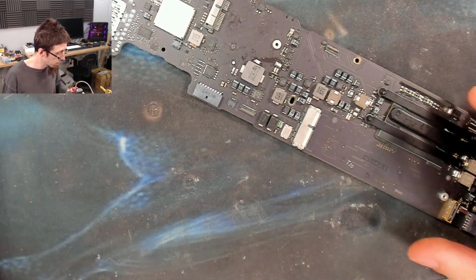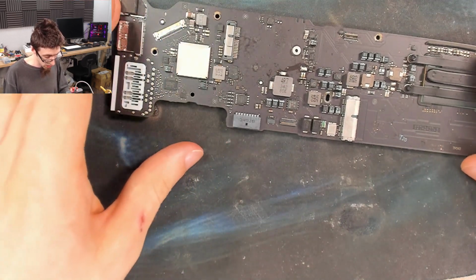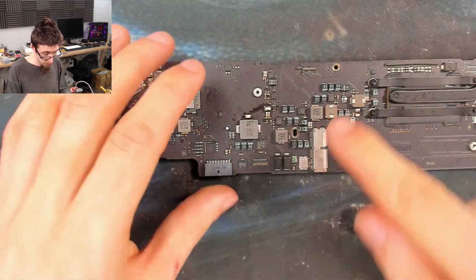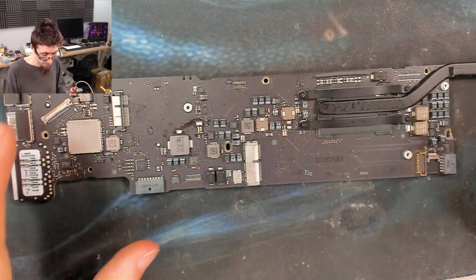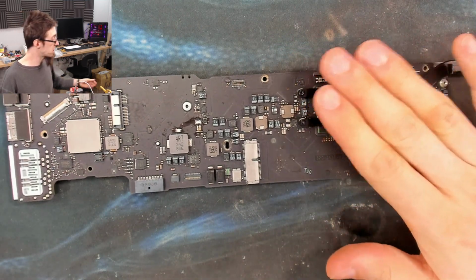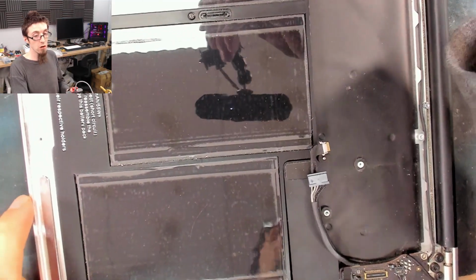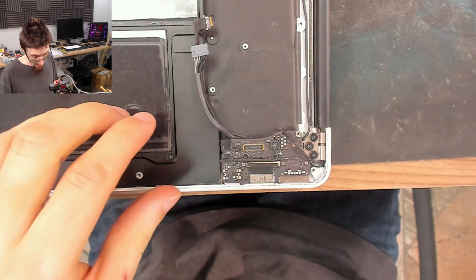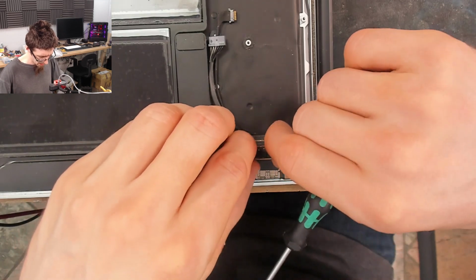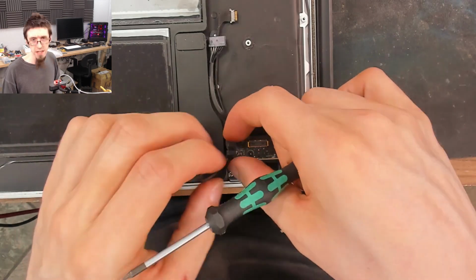So just again to prove a point now, what I'll do is connect up the charger, and we should see that PP-Bus G3 hot goes high, which proves that we've now resolved the fault on PP-Bus G3 hot. And I'm doing that because at this point I'm 99% certain this CPU is dead. And I think that this is a waste of time. But what I want to do is show you the diagnostic process here, because a lot of the time when I get a fail when doing a board repair, I often don't show the video because usually I've failed because I didn't know what the problem was.